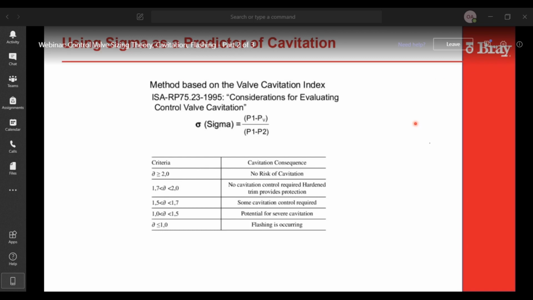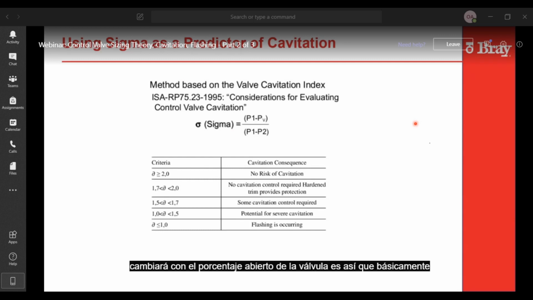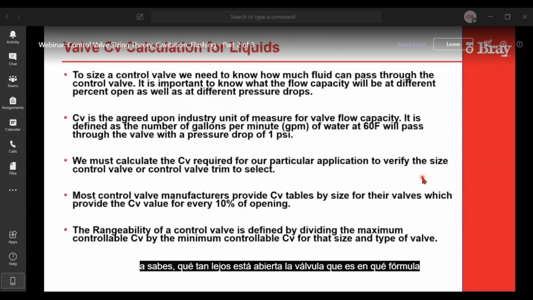These are not valve geometry dependent, the sigma or the 100 feet per second. The F sub L way is more tailored to the actual valve and the percent open the valve is, because again, the F sub L factor will change with the percent open the valve is. So you size the valve and you know how far the valve is open, which is what the sizing formulas in the computer programs do. Then it'll know whether or not you have severe or mild or incipient cavitation. And I guess we'll discuss that in the third part.